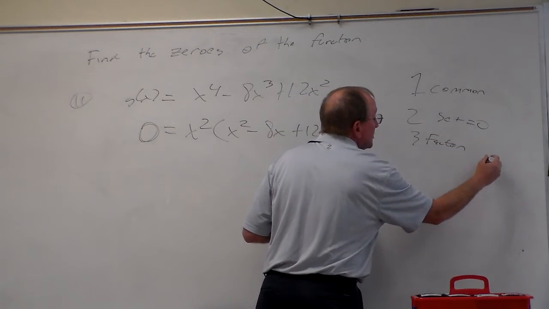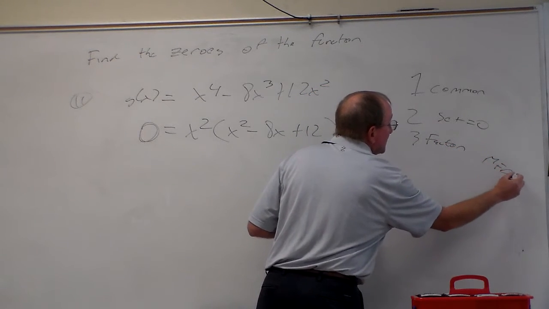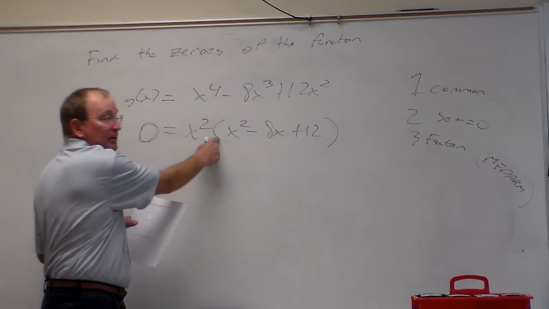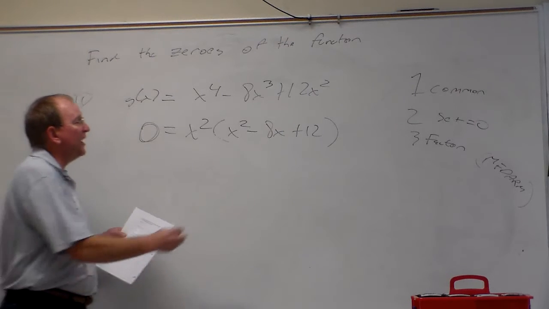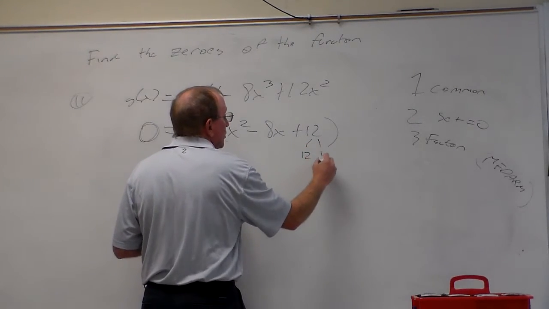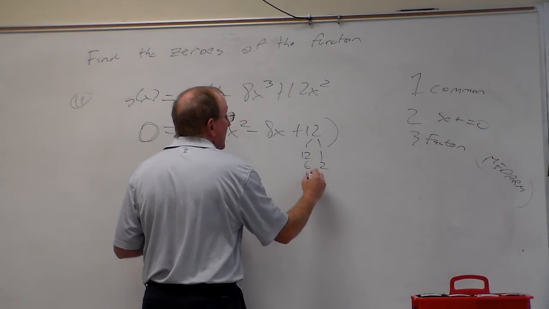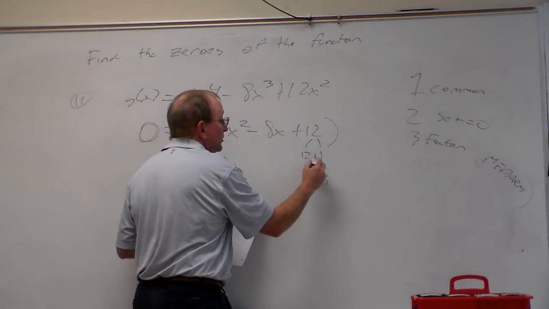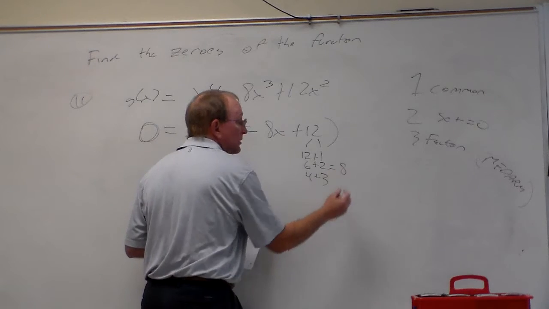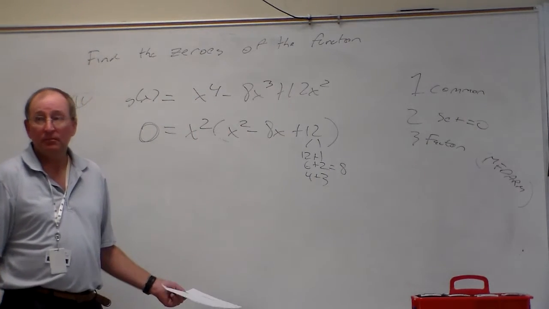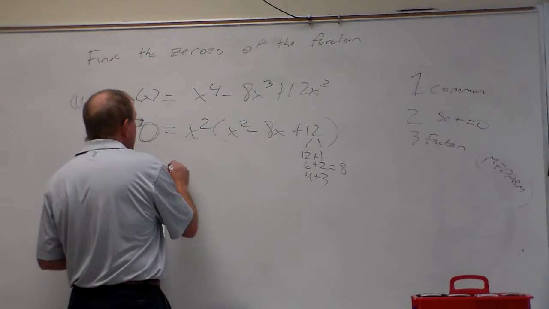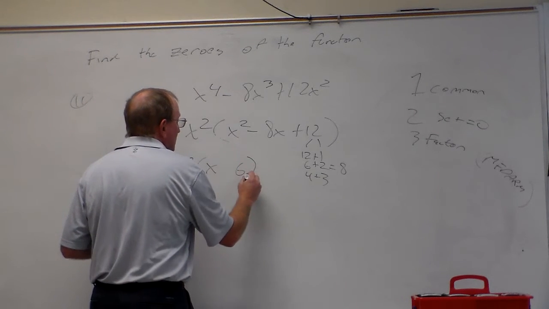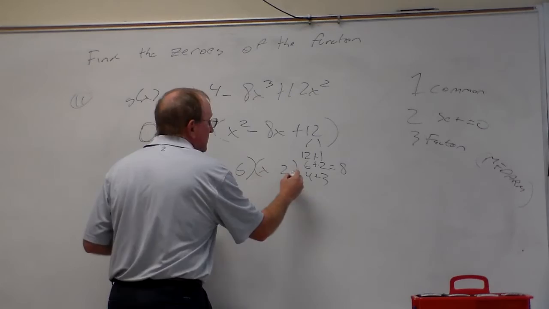I may have to use MF darm. I don't have to use MF darm on this one because there's no a term. What are the factors of 12? 12 and 1, 6 and 2. Oh, I don't even need to go any further. It's a plus sign. What's 6 plus 2? 8, right? So this will factor to x squared times x 6, x 2.